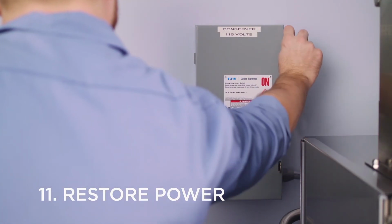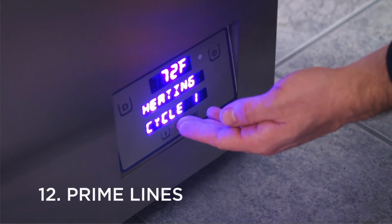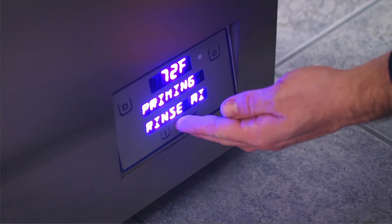Then restore power at the circuit breaker. For the last step, you'll need to prime the lines. Press and hold button 1 for the detergent line. For rinse aid, press and hold 2.